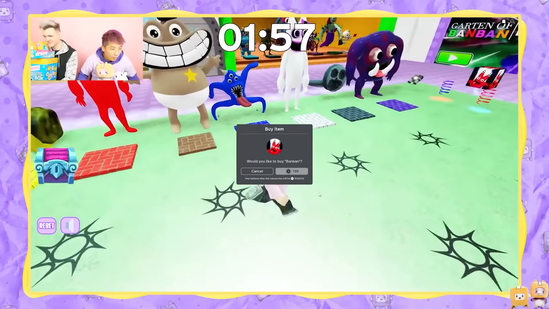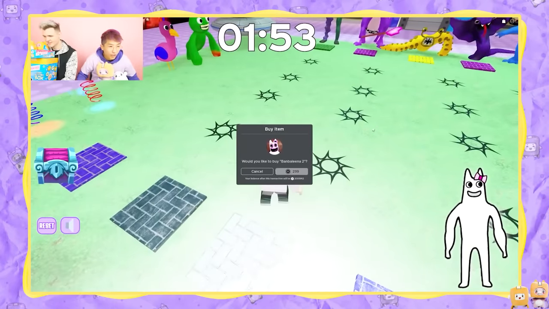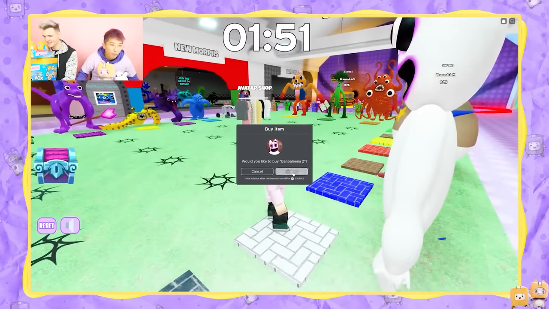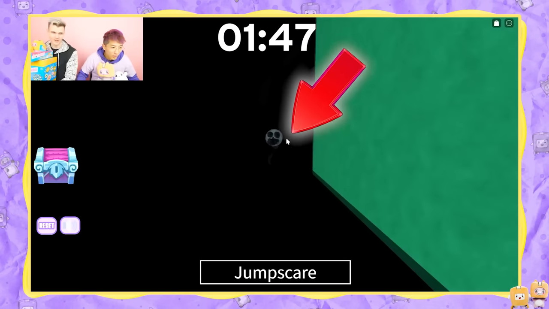This is what happens when you waste time with the morph, dude. All right, whatever you say. You know what? I'm just going to become Bambolina just to flex on you. Whatever you say, man. Sorry for flexing on you. Okay, guys, you guys can see on my screen really quick. That's where I'm hiding, right there.